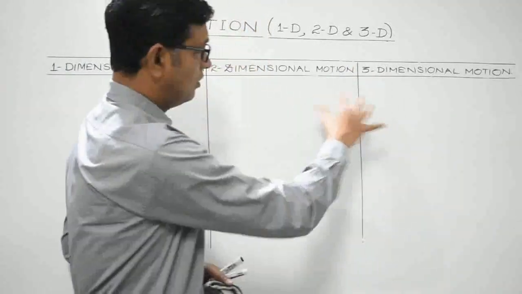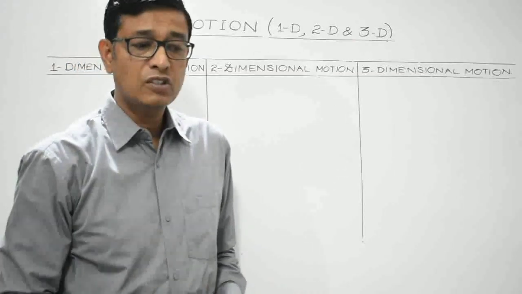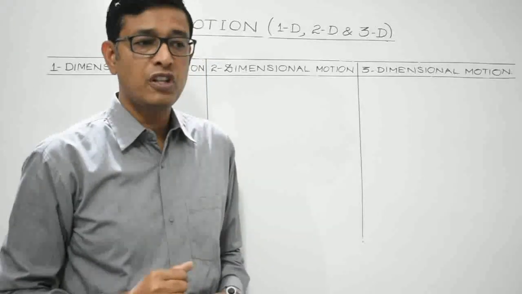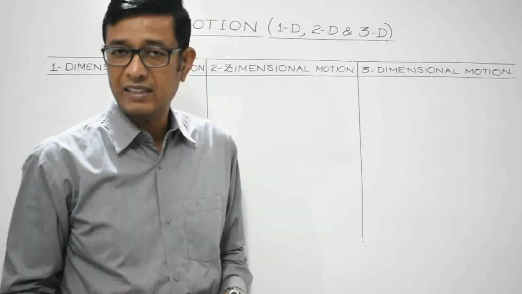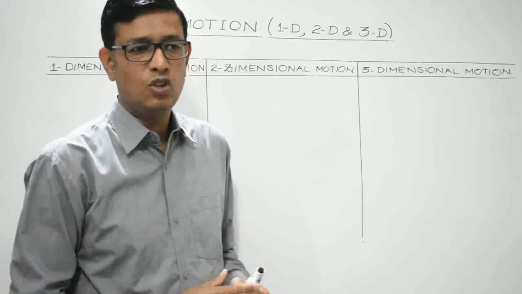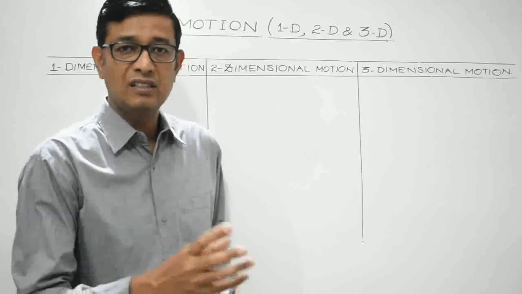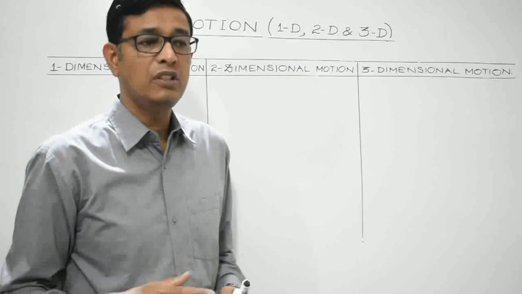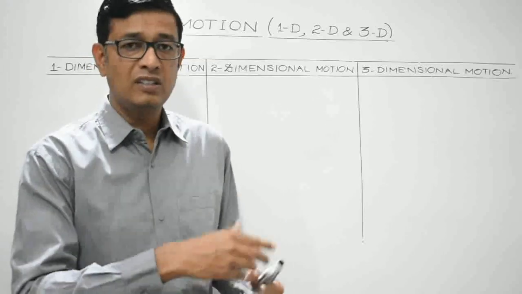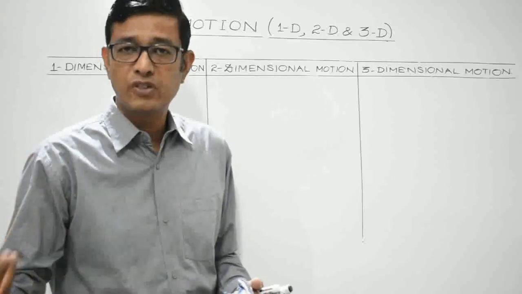Before we bring out the essential difference between these 3, we must know that when a body moves, its position can be represented by the x-axis, y-axis and z-axis. These are known as the coordinate axes. They are all mutually perpendicular to each other. So x, y, z are the 3 axes which can be used to denote the position of a moving body. If the body is at rest, then all the 3 coordinates will remain constant. They won't change with time.